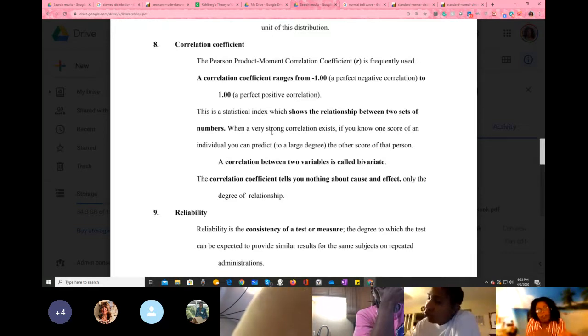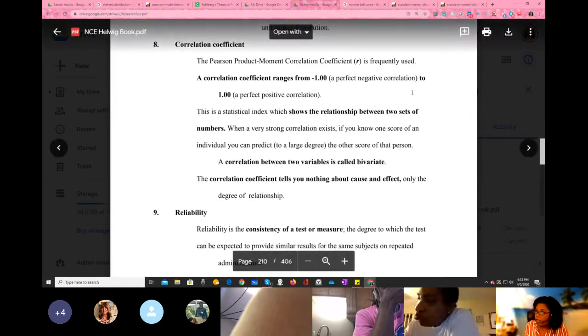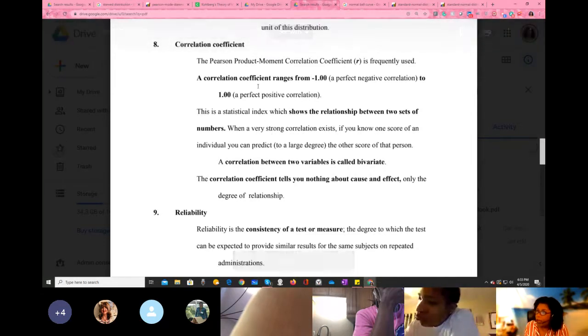So the correlation coefficient, the relationship, the number, that's the relationship between those two tests, is like a 0.90. Perfect correlation is either a -1 or a +1. Nothing higher than that. Okay, 1.26, 1.27, that doesn't exist. The best you can get is -1 or +1. That's all that means. Okay.